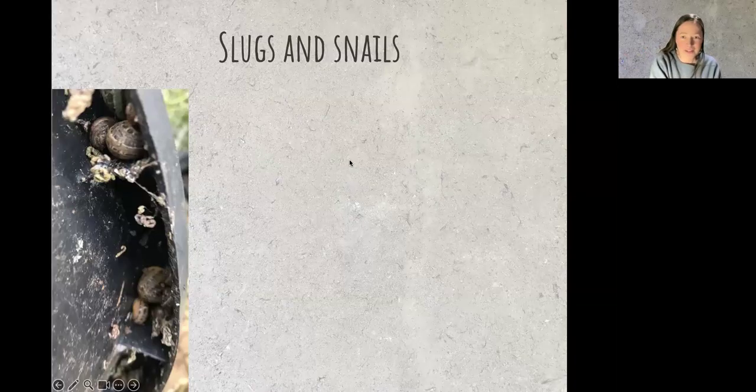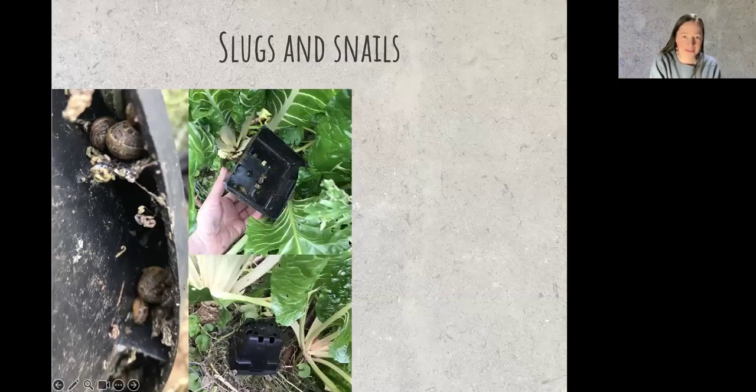So, with this knowledge in mind, what we can do is make it a lot more convenient for us to check hiding places and to clear them out. For example, these black pots are a little bit tricky to check and to clear. So what I will do instead is find a nicer, easier pot to lift up, and I'll put that in the garden beds around plants. And sure enough, in a couple of days, sometimes they're full of pests, and I can clear them out more easily.